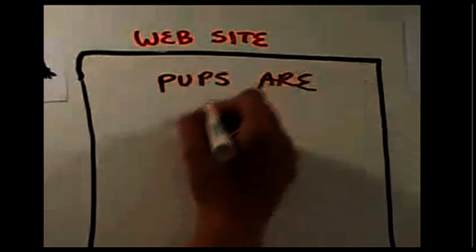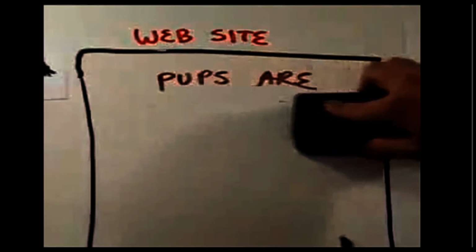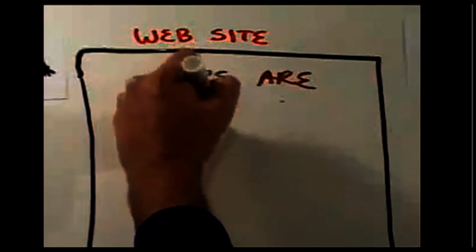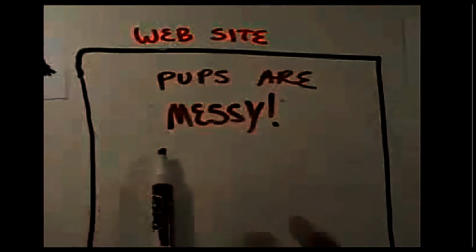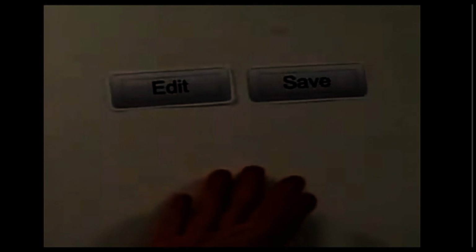They make it easy for everyone to change what appears on a web page with the click of a button. It's as easy as erasing a word and rewriting it. The buttons are really important. There are two that are essential. They are edit and save, and they are always used together. Let's see them in action.